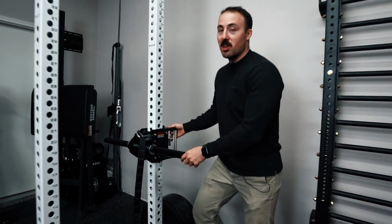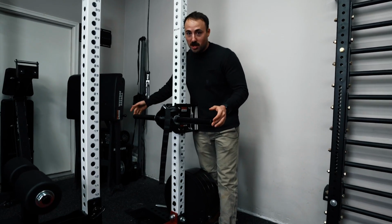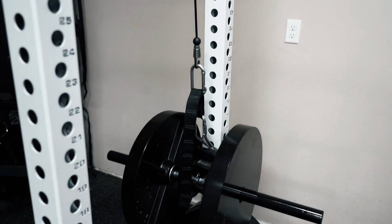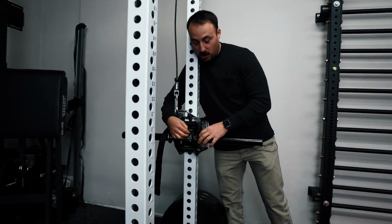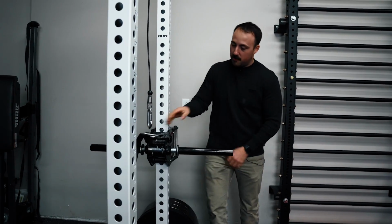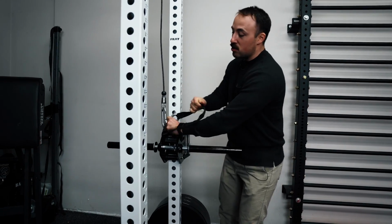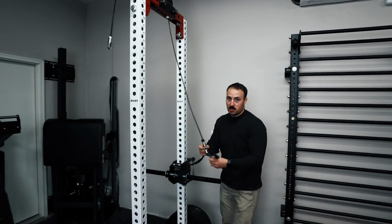So we took the trolley system here, and I put 2 utility pins. These ones are from Sorinex. You can use ones from anybody really. I stuck these in here because they fit perfectly. They're 1 inch. The hole here is 1 inch. They go in here. This is for holding the weight. I then took a spudding strap, just wrapped around with a carabiner, and then used a cable system that comes with a slinger to attach it, okay?